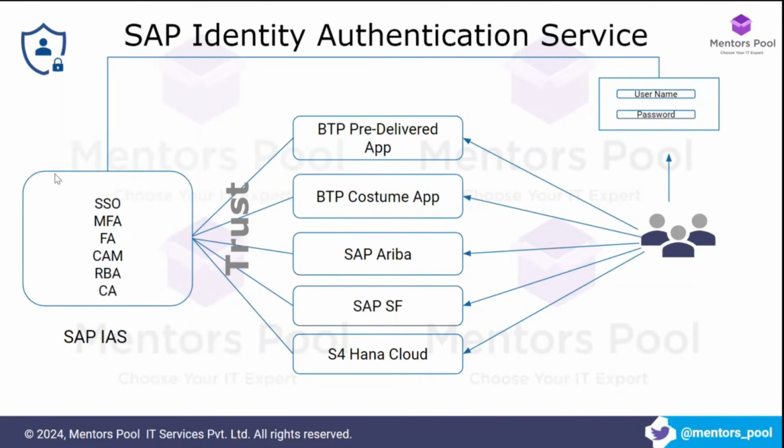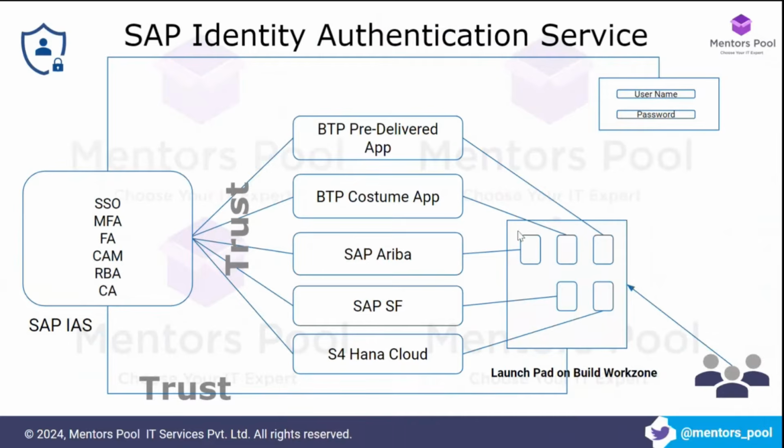So this is what IAS is. IAS is an identity provider which can store identity data and provide these functionalities, and a lot of applications will trust it, and these users will log into these applications. Their authentication will happen with this because it will launch a user ID and password login page, and they will provide credentials to authenticate and access these applications. Let's say you have five of these systems in your landscape. Okay, how will people access? You will provide them a URL, right? You will provide the URL of each of these separately to users who need to access these systems, right? And they will hit the URL, authenticate through this login page, and then they will access the system.